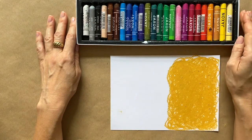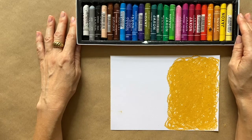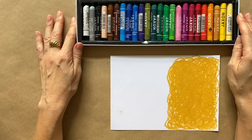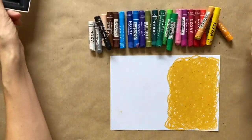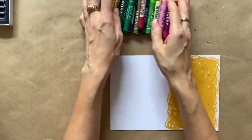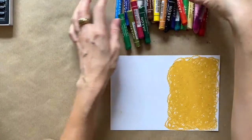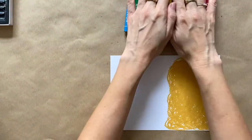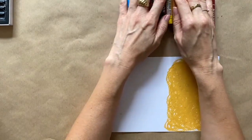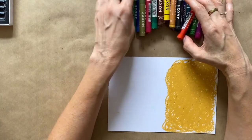I'm giving it also another try. I'm giving myself some time to explore some more. Okay, somehow I'm not getting a color. So I'm getting the pastels out because I want to mix them so that they are not in this color range. And I want to pick a pastel intuitively. So I'm closing my eyes and I'm asking for the color that I need, that is going to inspire me to move forward in this process.